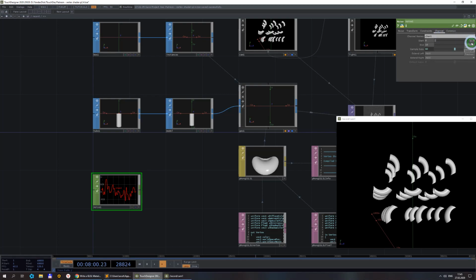We need the same amount of samples as our instances. So op instances num points. Okay, this is our noise.